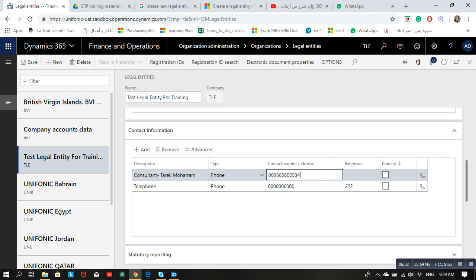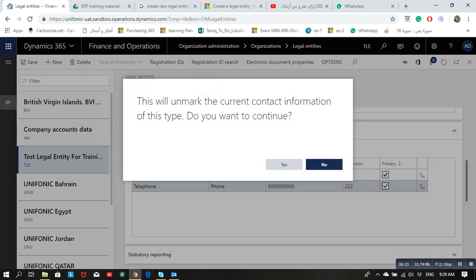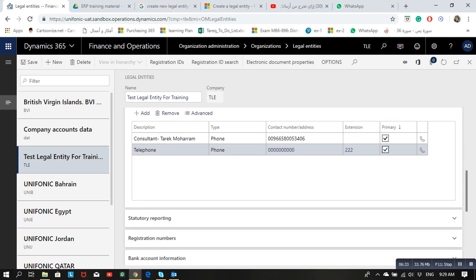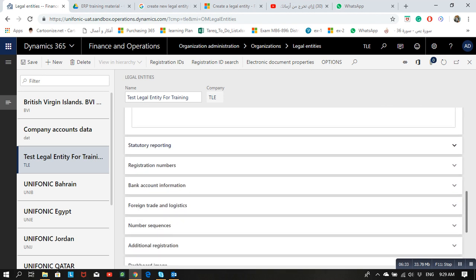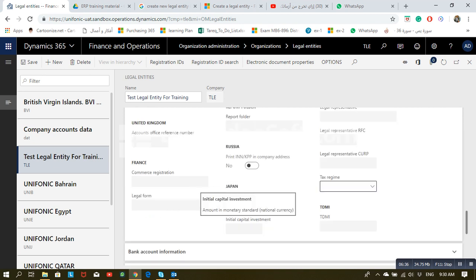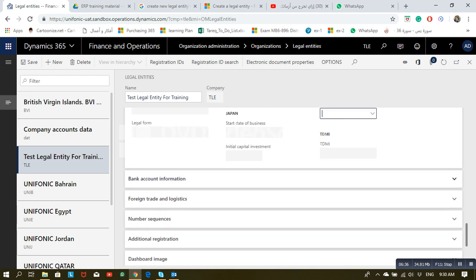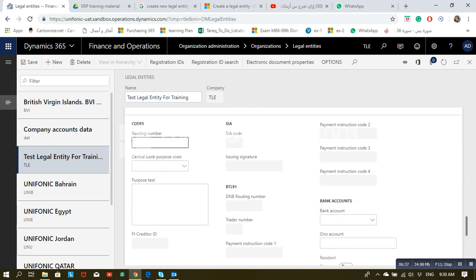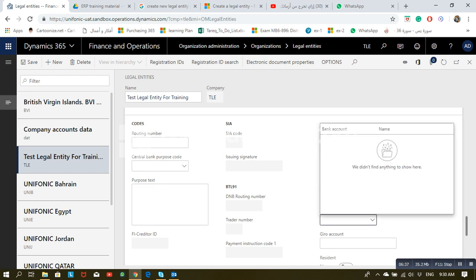You will find the number sequence for your legal entities appeared here. Click next. Then select all modules. It shows you it will be by default. The system tells you it's completed. The application, Microsoft Dynamics 365, is generating the number sequence, generating all these records related to all these modules for your legal entity. Once it's completed like this, you click finish.